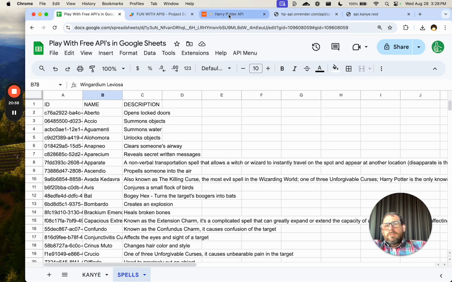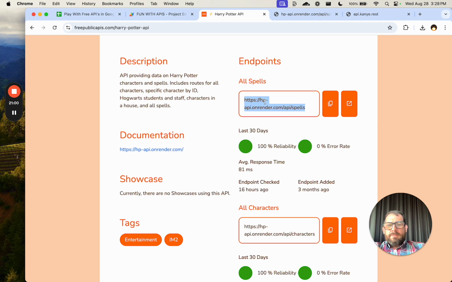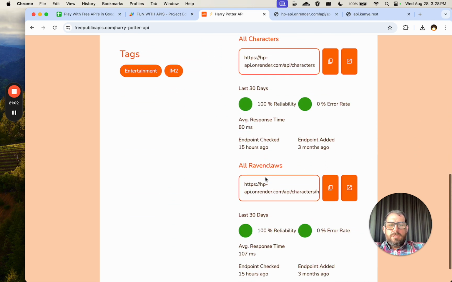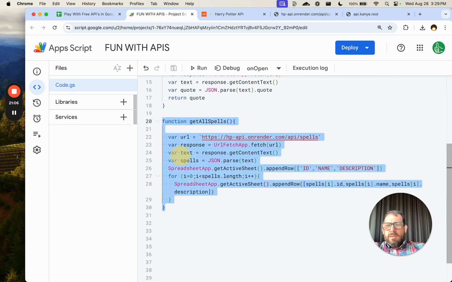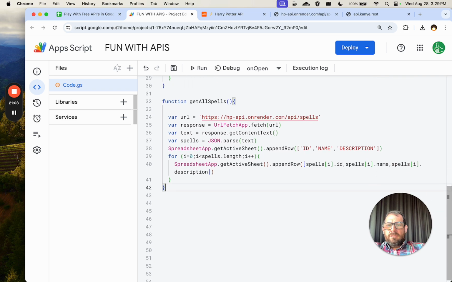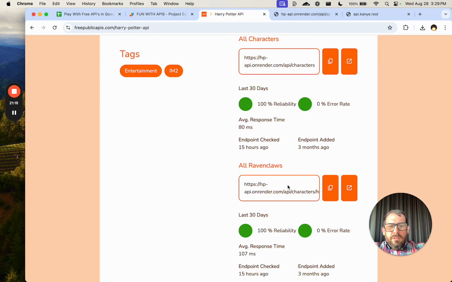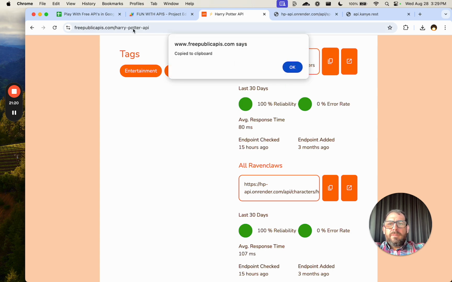Awesome. So we were able to grab all the spells. We can probably get all the characters as well. So we're just going to copy get all spells, paste it down here, and let's get all characters. Instead of spells at the end, we're going to do characters, is probably it. We can just copy. Yeah.